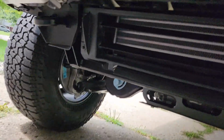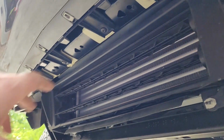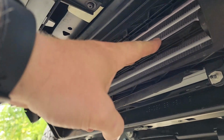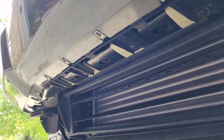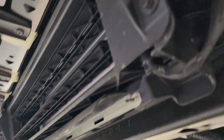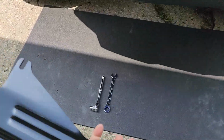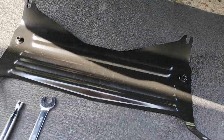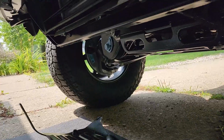Let's go ahead and take a look up here. So here you have the cooler, your automated blades. These open and close depending on temperature to let more air flow through. It's a pretty nice little feature. So I think I kind of know how this goes. I could be totally wrong. I don't think I'm going to install it, but I think it kind of protects.